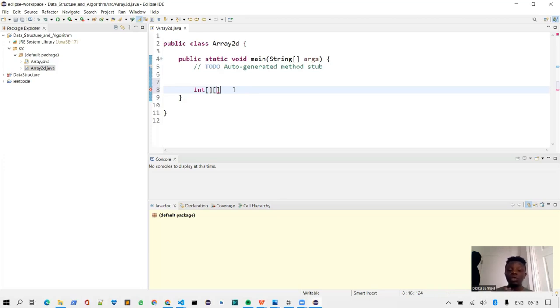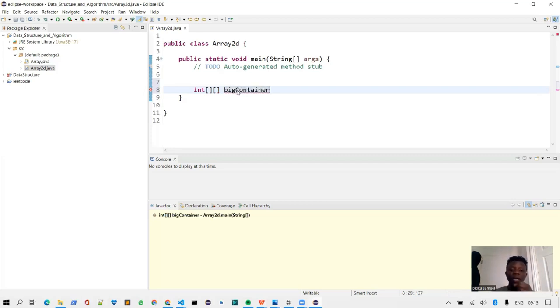So I go show you the two ways of array implementation now, using the 2D array concept. The first one wey I go talk about na the static implementation of array. So as I talk say int and these two angle brackets, I go give am the name of my array. So I go call this one big container.